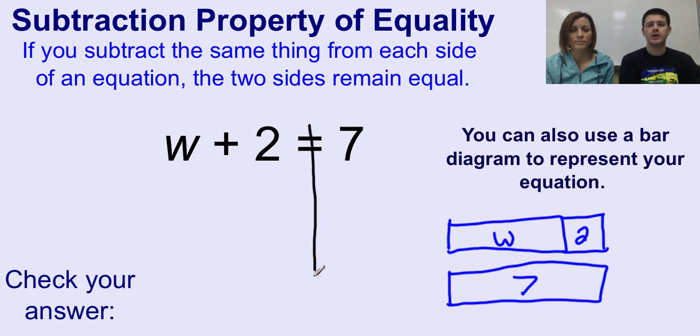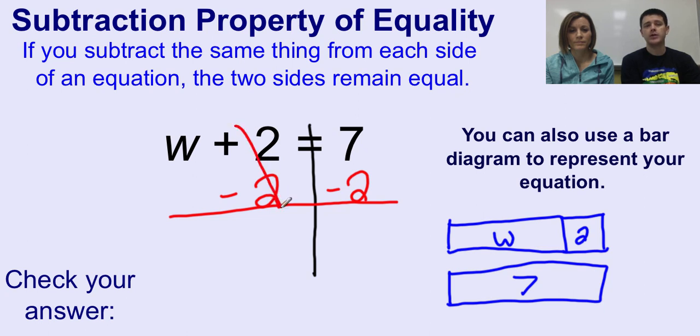Always draw a line down through the equal sign because we want to do the same thing on both sides of our equation. Have to keep it balanced. And all we want to do is get rid of the 2. They added it, so we're going to subtract it away. But we have to treat both sides of the equation equally, meaning we got to do that on both sides. I had 2, but I got rid of it, so that cancels out. It turns into a 0, and all we're left with is w. We kind of got w by itself. 7 minus 2 is 5, and it's as simple as that. We did the opposite of our addition. We subtracted, just like our picture showed us, and we found our answer.